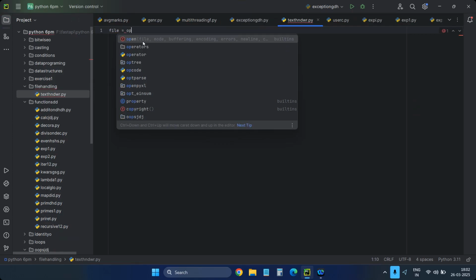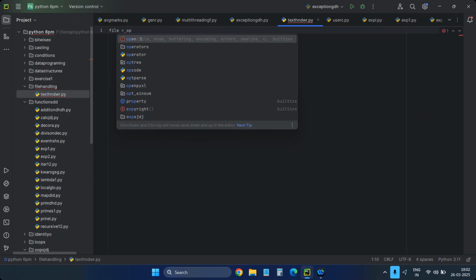If you observe, you can see file, mode, buffering, encoding, errors, newline, and all. You have different types of arguments here. Whatever you want you can use, but generally we use file. File is nothing but the name of the file, and mode is what you are going to do in your file. That means, are you going to write, read, or add some new lines, like that?